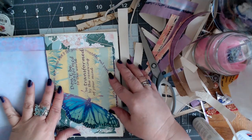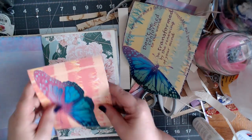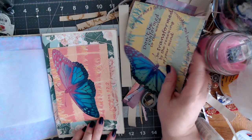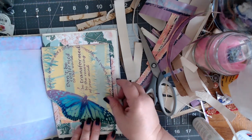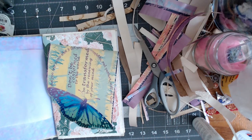All right, so we've got this one, or this one. Okay, this one, or this one. Honestly, I'm really thinking it's this one. I hope you guys agree, because that's the one I'm going with. That's the one we're going to do.